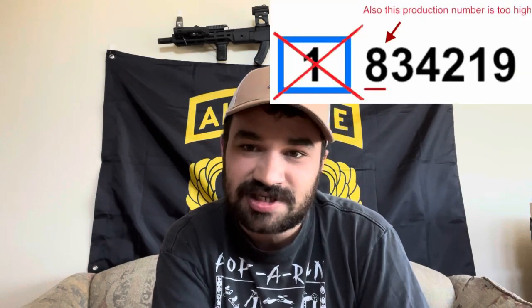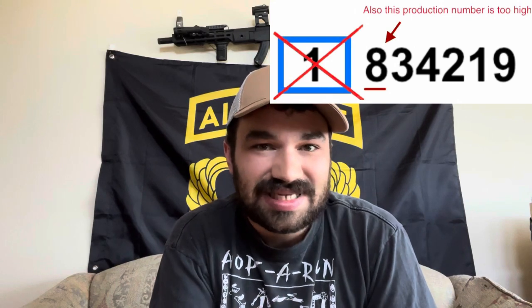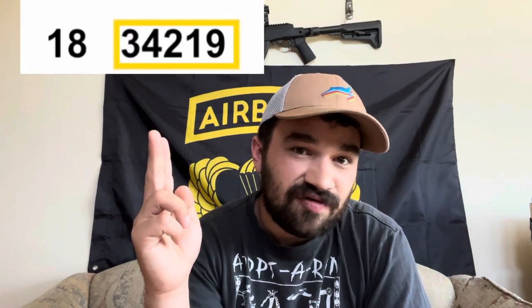So now that I've explained this the best I can, let's go ahead and practice deciphering a few serial numbers together. Let's start with a relatively easy one. If you want to pause to think this one through on your own first, I highly recommend that. So let's go through the process of elimination. We know that the date code is going to be one or two digits, meaning that in this case it's either going to be one or 18. Well, the date code can't be one because there is no representational date code for first-year production rifles — that's an exception. And we know it can't be a direct date code because that would be 1901, which makes no sense. So that gives us the separation we need.